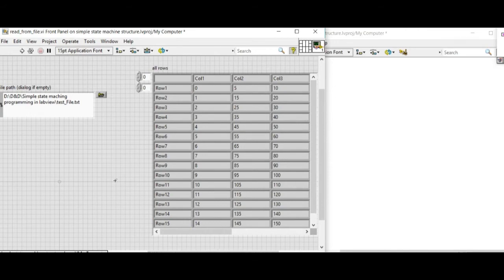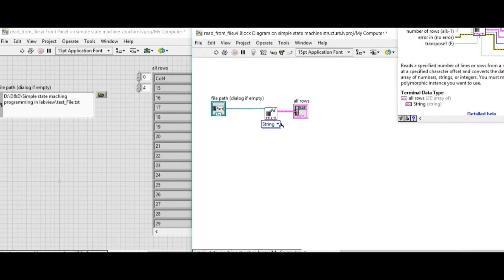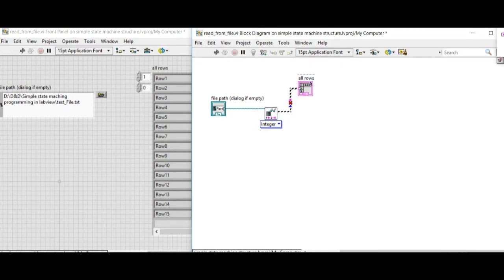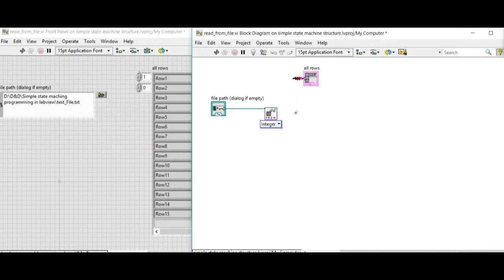There is one very interesting point here, is that we have taken our Excel sheet as a string. That's why we are watching these text columns also appearing in our file. If you change the string mode to integer mode, this one column and the first row, they won't appear as they were originally created.